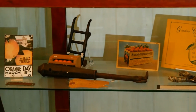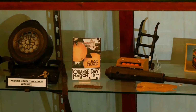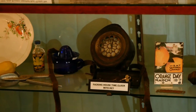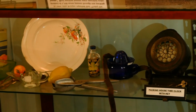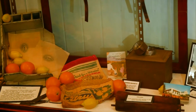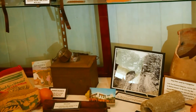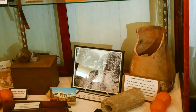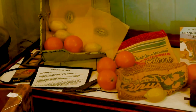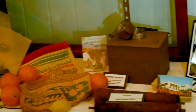The citrus industry didn't last as long as everybody wanted it to. Everybody misses the orange groves. They're not here anymore. In the 1950s, there was an insect that was not very nice to the trees, and so the trees began to die. Some of the trees didn't, but the farmers couldn't get enough water for their trees because it didn't rain very much here. My father raised oranges, and he had 4 children, and the water bill he had to pay was more than he got for selling the oranges. So they had to begin selling their property.